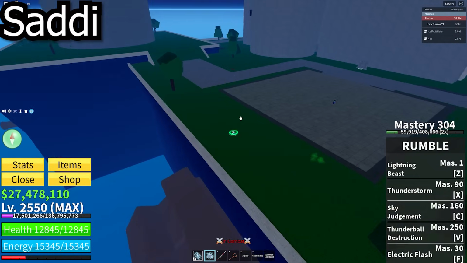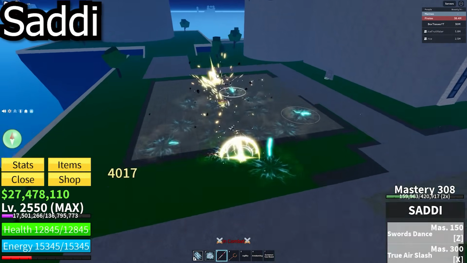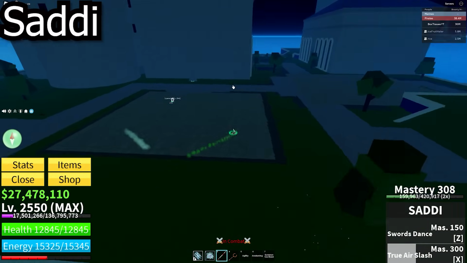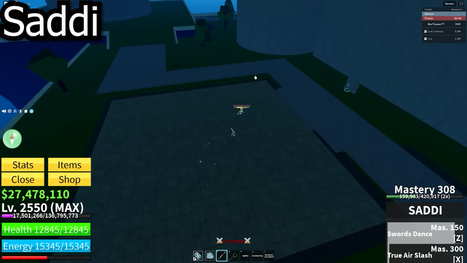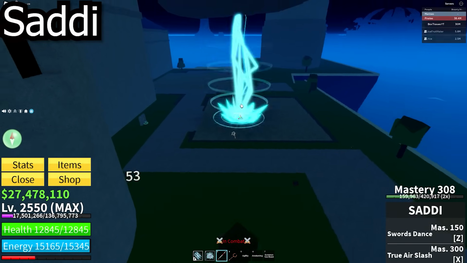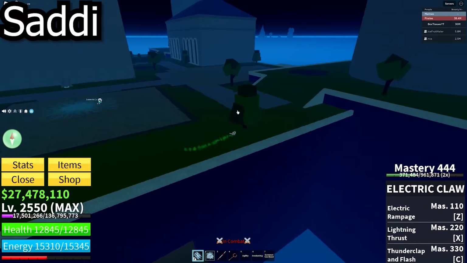But yeah, you can really start it from anywhere. Like right here, see, boom. The downside to this sword is the Z move is pretty short. Like, look at this, I'm right here. I can't hit him. It's easy to hit the X move, so all you have to do is stun them, hit them. You don't even have to really combo. You can just keep doing that.